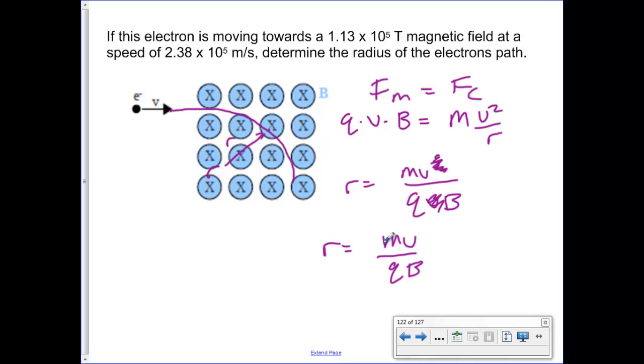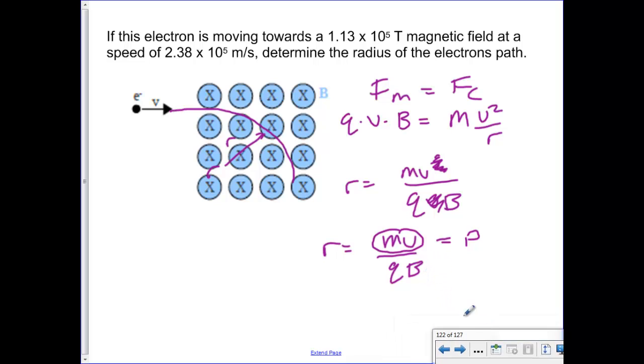By the way, I feel compelled to point something out. They could really mess with you. Mass times velocity is momentum, by the way. So they could really try to mess with you, and they could give you a momentum, a charge, and a B value, and you could be asked to solve for a radius, which is really nasty, because you might not be sure how in the world to combine momentum with this stuff. But fortunately, we don't need to do momentum in this example.